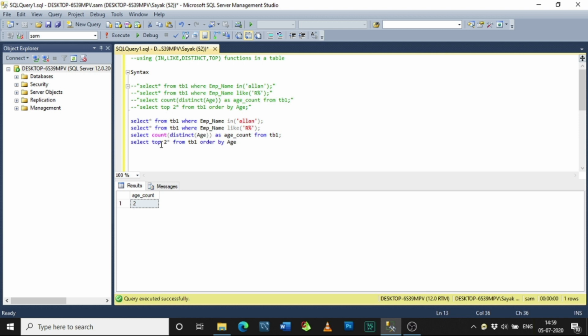Select and execute. It will fetch the data for the top 2 positions by sorting the data through the age column. As you can see, the command is executed successfully.